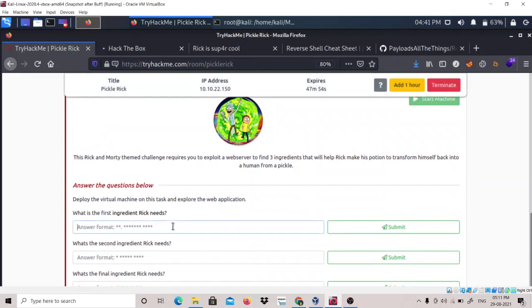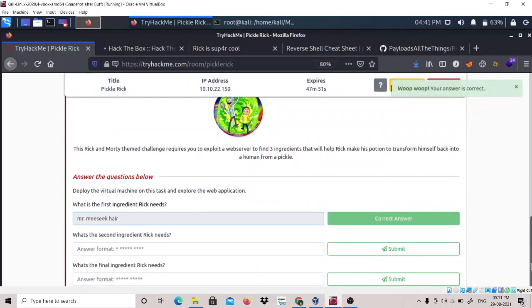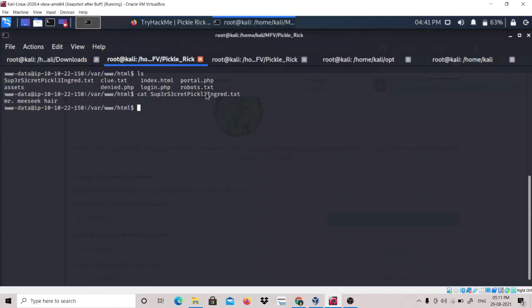Mr. Meeseek. Okay, so we have answered the first ingredient Rick needs. Next, what's the second ingredient Rick needs? Let's cat out this clue.txt. Look around the file system for the other ingredients.